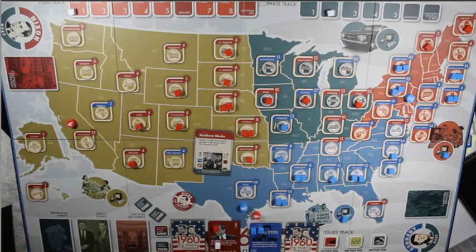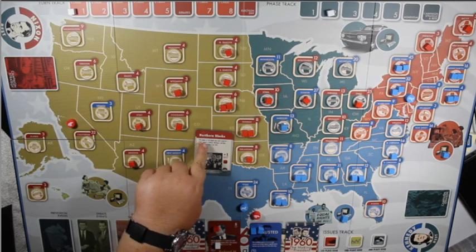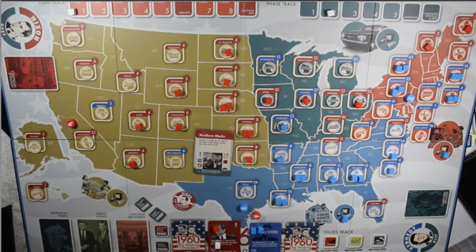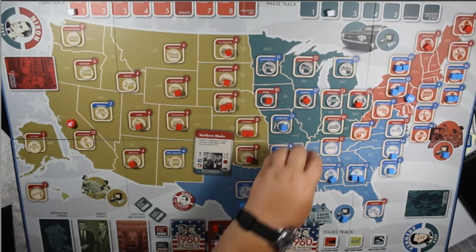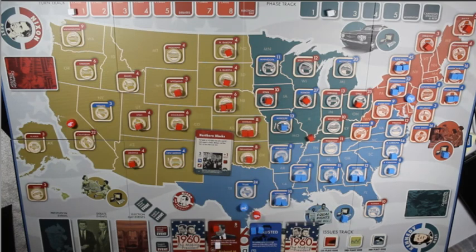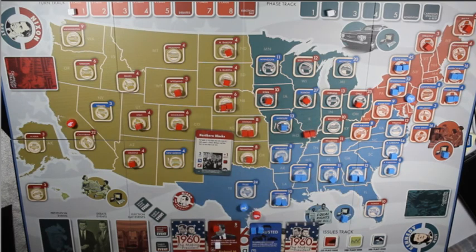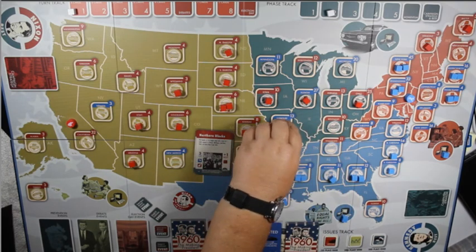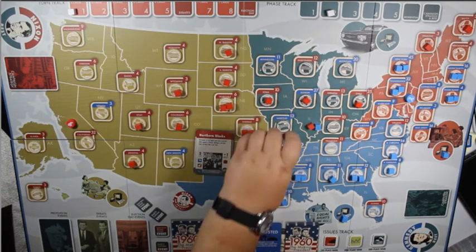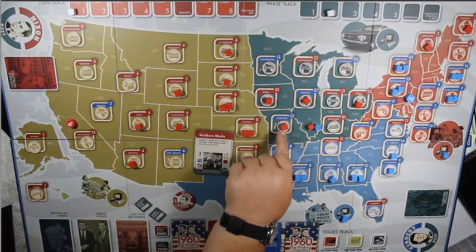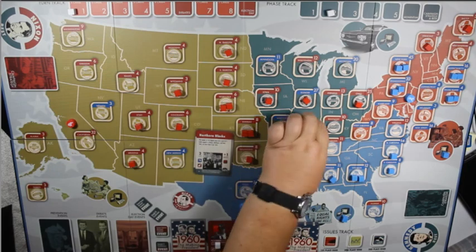Okay, this card, Northern Blacks: the leader in civil rights may add a total of 5 state support in Illinois, Michigan, and New York, no more than 2 state support per state. When it says state support, it means one of those. No more than 2 state support per state means you can do no more than that. If you're taking support away from a state, you're using one to lose one, and you're putting your second one there. Even though there's only one there, you've used 2 in that state.